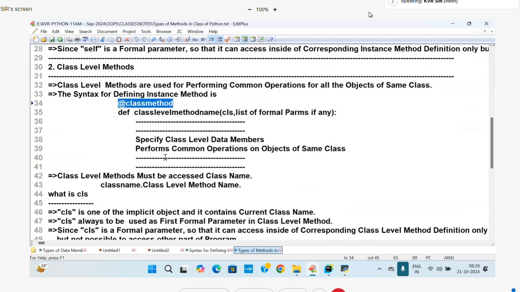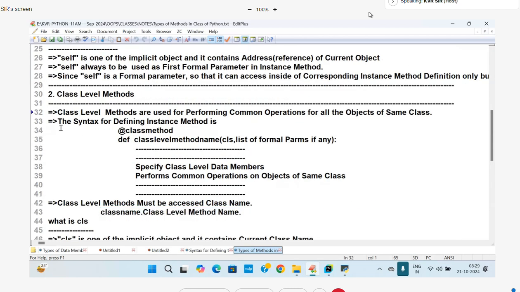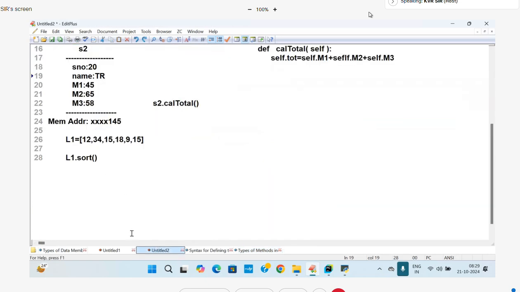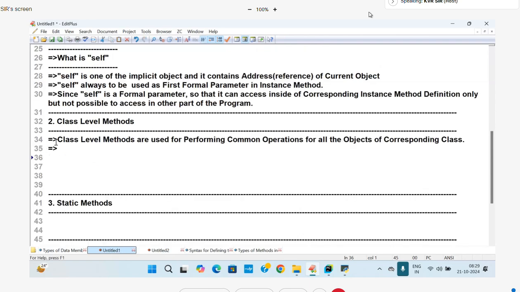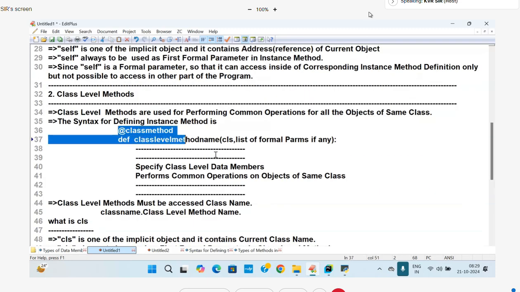Specify the class level data members to be accessed with respect to the class name dot class level data members. Written here: class level method.